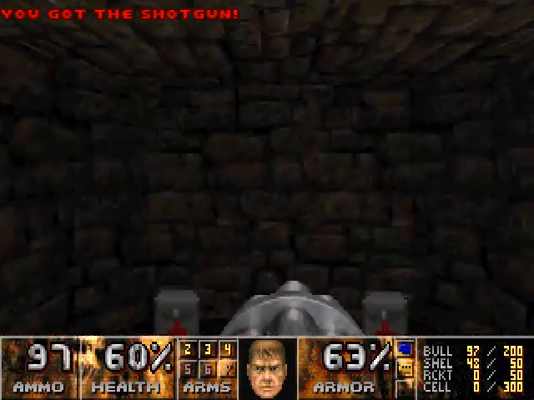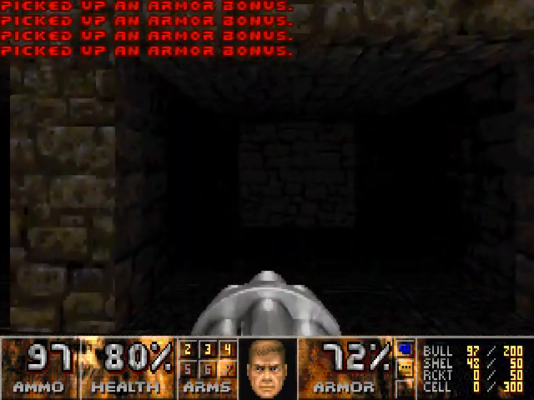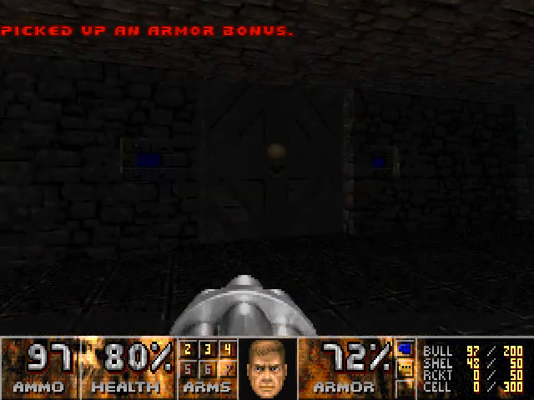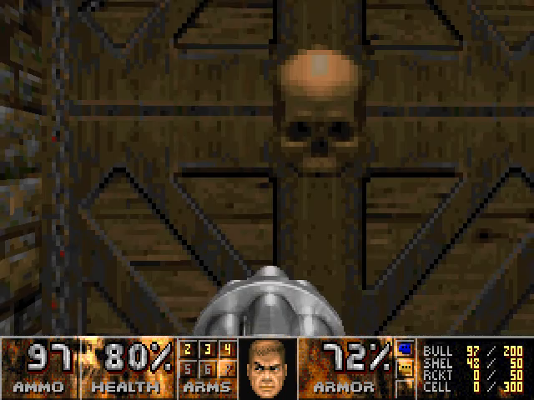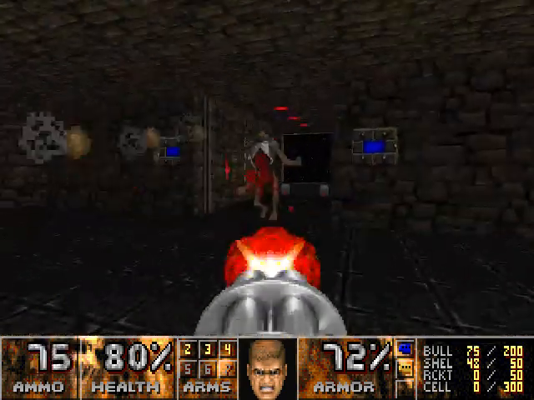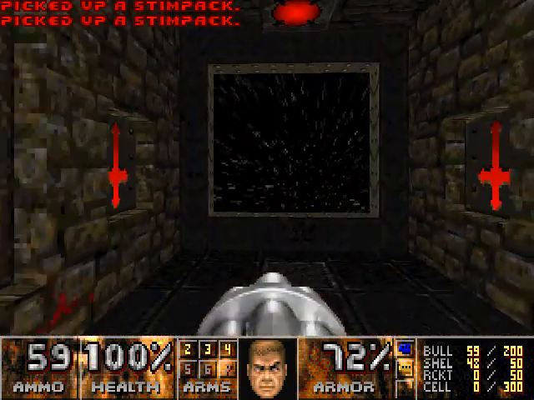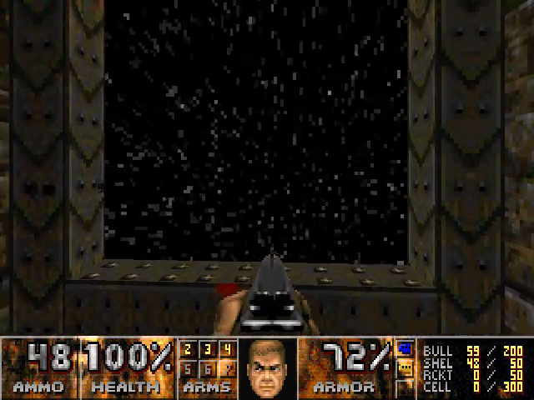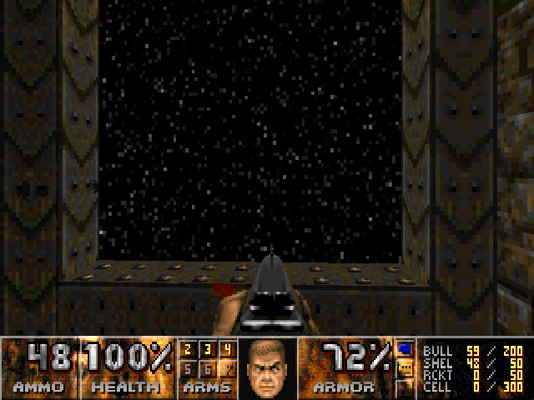You can grab two stim packs here and a bunch of armor bonuses in this compartment. And behind the blue door is our final monster of the level, a revenant. And behind the revenant, this starry portal is the exit to the level, so let's go in.